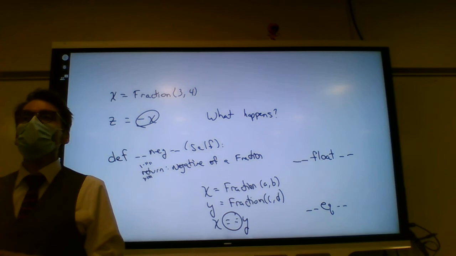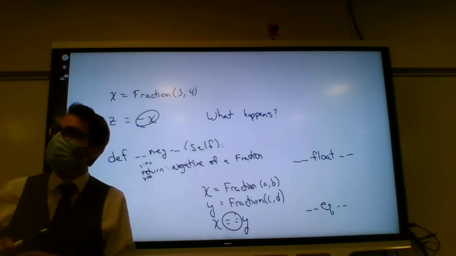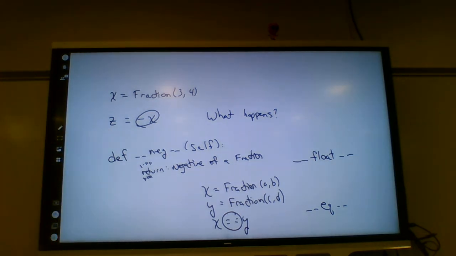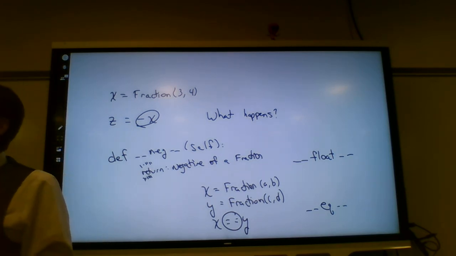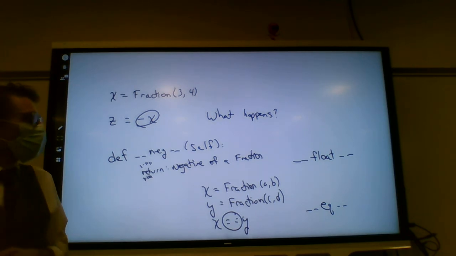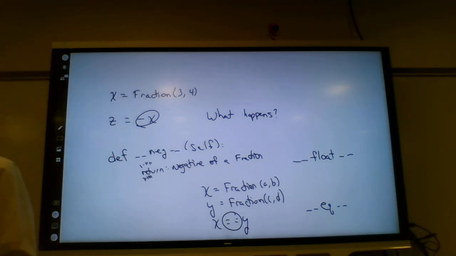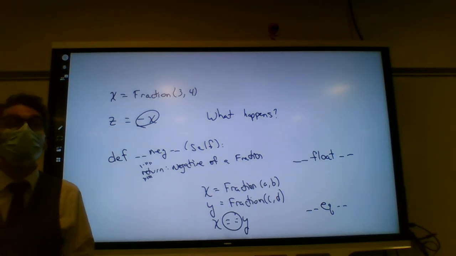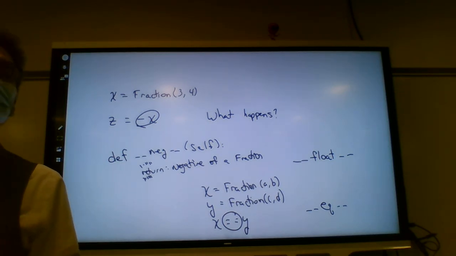There are lots of different ways to check to see if the two fractions are equal. We could check to see if A and C are the same number, and then B and D are the same number. So that's to see if they have the actual same numerator and denominator. Or we could do a calculation in terms of A divided by B and C divided by D, so we can do the float values of each of them to see if they're the same. We could also create a reducing method to reduce them and see what happens, which is bonus on the lab, right? Being able to take a fraction and reduce it to its lowest terms.